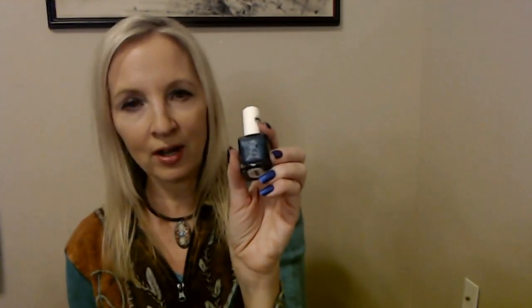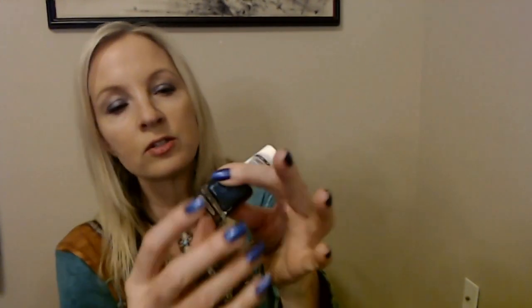And then I only have one from Pure Ice. And this is another nail polish that they used to have a section for at Walmart long ago. And then they got to where they only had it there periodically. And actually, I haven't seen Pure Ice at Walmart in a while. I think I actually bought this one at a Walgreens or a CVS or something. It says it was a limited edition, and it's this beautiful blue, but kind of like the Ruby Rush. When it hits the light, it has kind of a metallic sheen to it, and it's so beautiful.